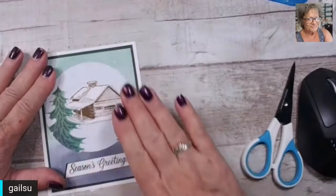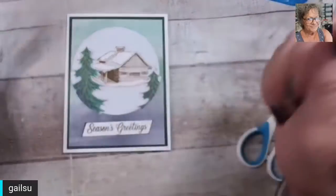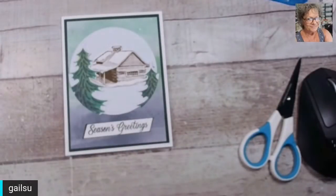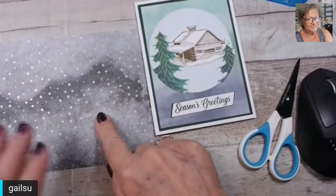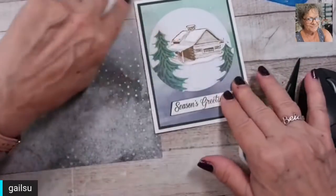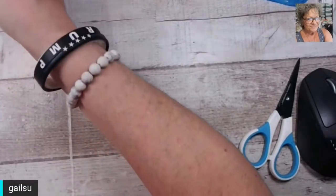So now you could reproduce this really easy by cutting yourself out a circle. You can even go a little bit smaller. Sponge or brush your background or use some other printed paper. Oh, some of the paper that comes with this. Oh, this would look pretty. Like this is the top that I didn't use of another one. So if you put that circle onto that, and then cut a couple trees from here and just mount it regular, you can recreate the same thing. Quick and easy. There's a few other pieces that come with that that would be really, really pretty as the background. All right, so that's card number two.